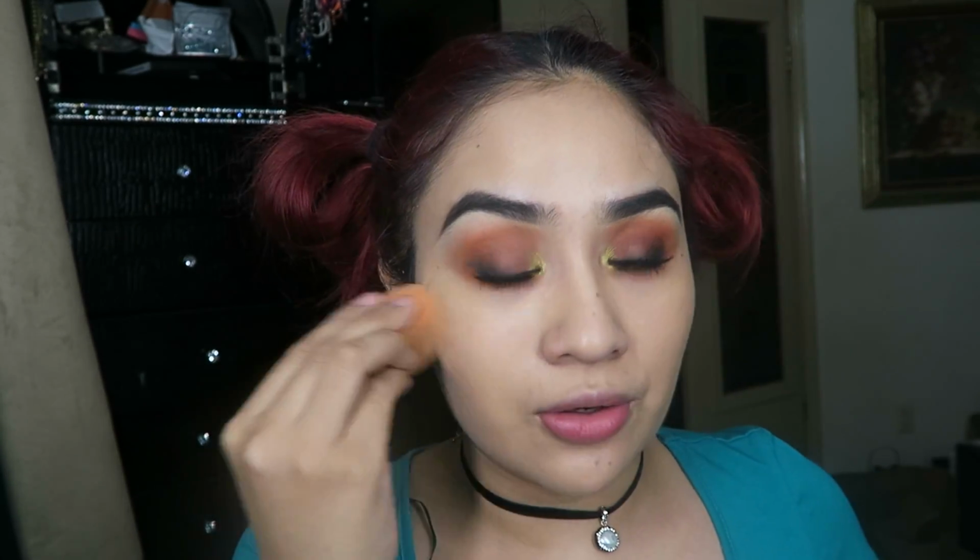So just applying this. I kind of want to get this over with because I want to go in with concealer. Hurry up, foundation, and blend yourself. Okay, so my eyeshadow doesn't look too even on the bottom, but it's okay. I'm going to clean all that up with concealer, and you guys are going to see how I do that. Now for my favorite part, the concealer. This one's in L11 neutral, but it looks kind of yellow.